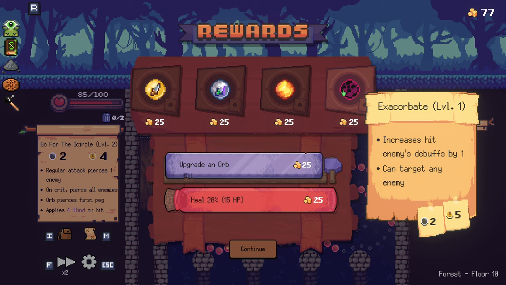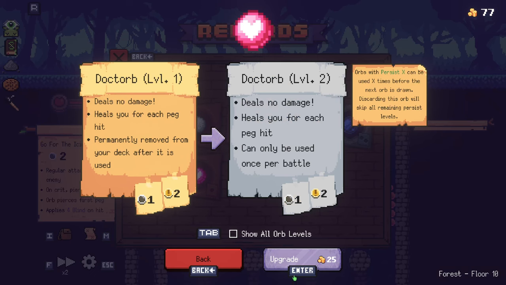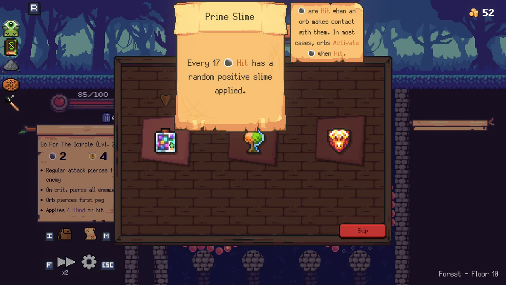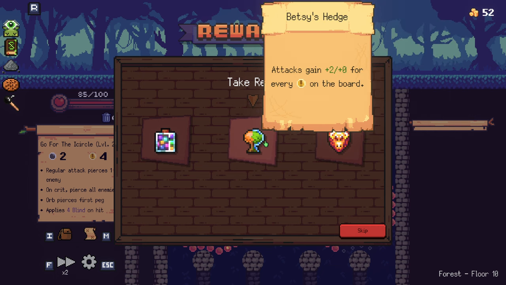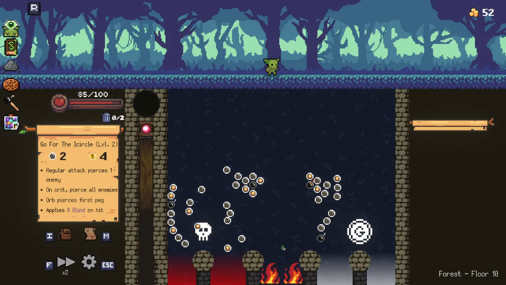Increase hits enemies debuffs by 1. Ooh, that's pretty cool. But I think we're going to go for an upgrade on that. And I'm going to leave it there so that I can spend at the shop. Every 17 hit has a random positive slime applied. Ooh. Attacks gain plus 2 for each crit on the board. That's kind of interesting. Basically, if we hit a crit, we end up doing less damage, essentially. That could be pretty good. I'm still going to take this, though. The slime one sounds interesting.